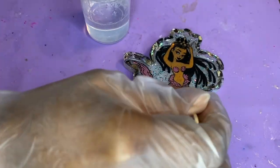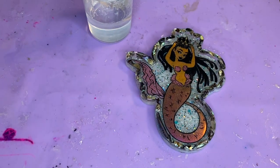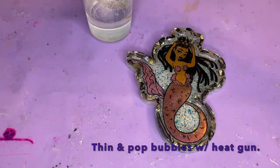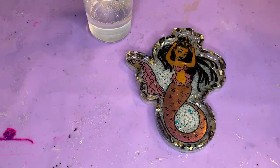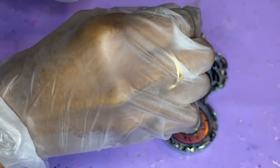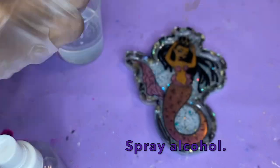Once you have everything where you want it and you feel like you have enough resin on there to create an even layer, I want you to take your heat gun and thin the resin out further, making sure that it's getting deep into those etchings, releasing all the bubbles. And if you see any dents form or anything like that, you can add in a couple more drops of resin to prevent any denting. And then you're just going to let this cure 24 hours, hippies.